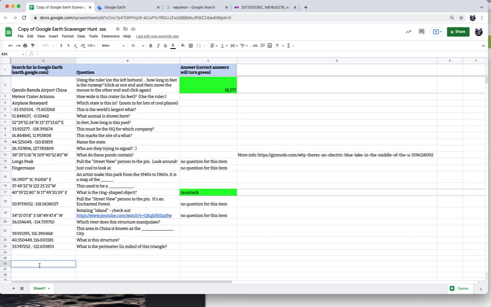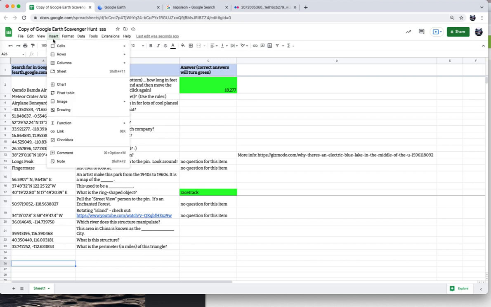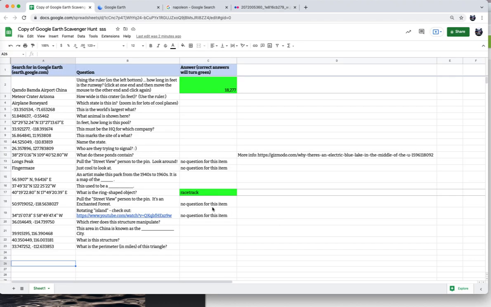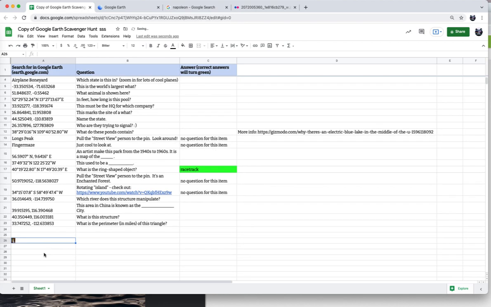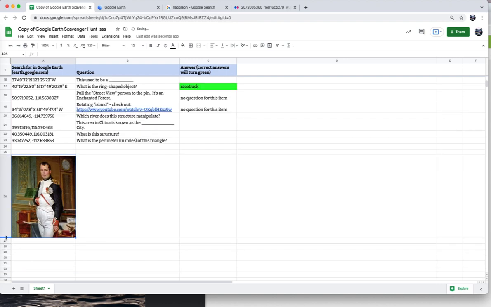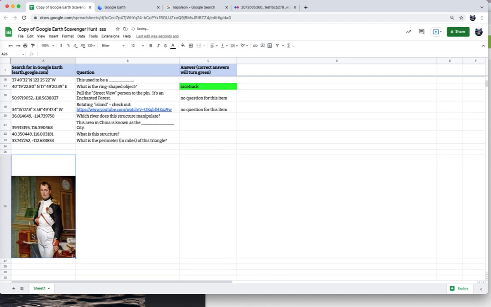Come here where I want to place this person, and you can say insert image in cell. I'll do it by URL. Of course, when Napoleon comes in, he's very, very small, no pun intended. And I don't think he was that short, actually, in his time period.